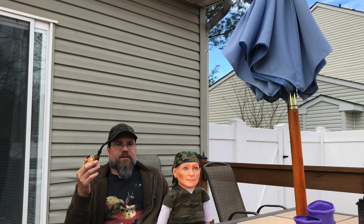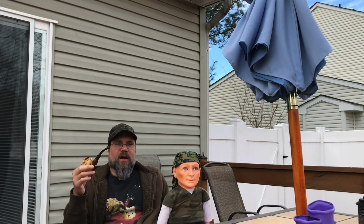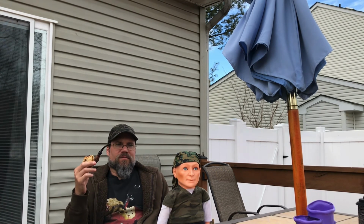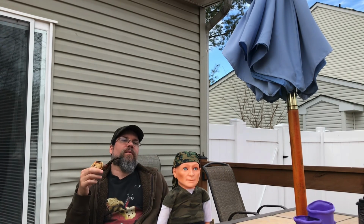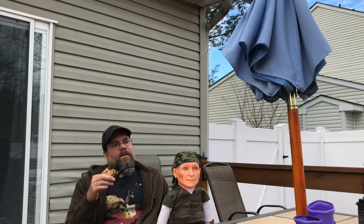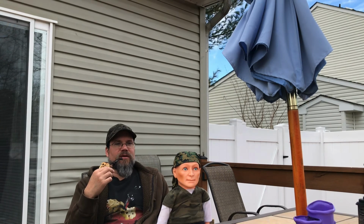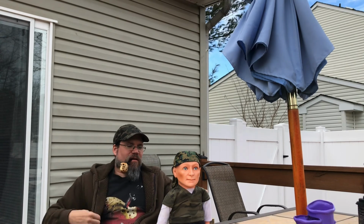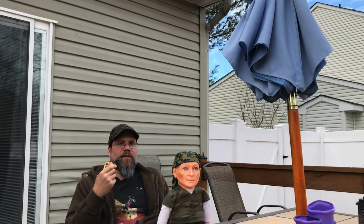Maybe certain ones that have too much of a certain note in the beginning, yeah, that will peter out. If it's an IPA, you've got to drink it fresh. The hops will be gone within 5 or 6 months. So in the same token, I've never held a beer more than 3 or 4 months. I'll keep one bottle on the shelf for a special occasion, like when I'm 3 brews later, and think, oh yeah, there's this bottle, and try that. Sometimes it's still good. Sometimes it's like, whatever, it was better when it was fresh. But I don't see how tobacco would get better because, like I said, it's going to dry out. It's getting old.